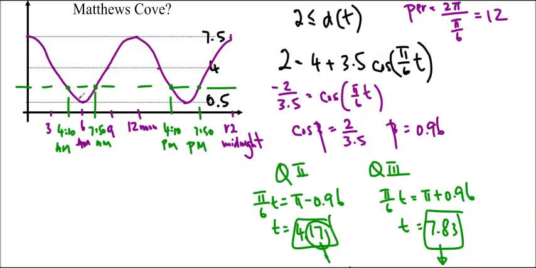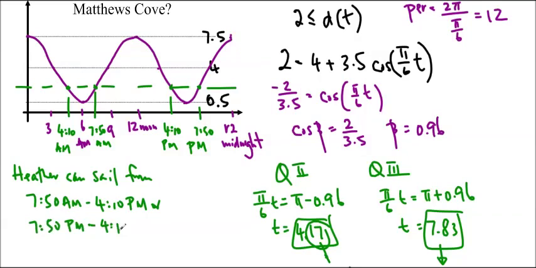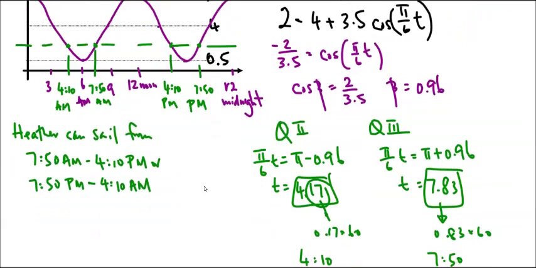And we want it to be above 2 meters, right? So I know that I can't use this section. So a lot of people would answer it, they'd find these answers, and then they'd say, okay, it's 4.10 to 7.50. And that's actually not true. It depends what we want from the question. So because we want it to be above 2 meters, because this is the depth, then it should be from 7.50 to 4.10 p.m. So Heather can sail from 7.50 a.m. to 4.10 p.m. Or, I guess midnight to 4.10 and then 7.50 to midnight. So I'll just say 7.50 p.m. to 4.10 a.m., if she wants a nice boat ride at night. So that is our solution. Always use the graph to help you out.